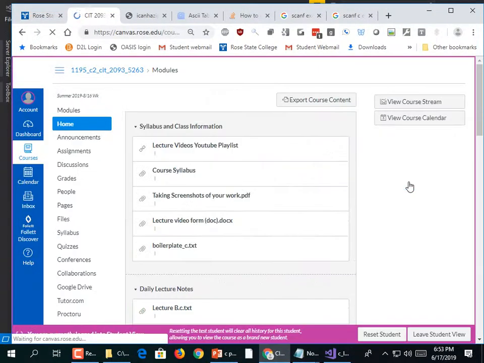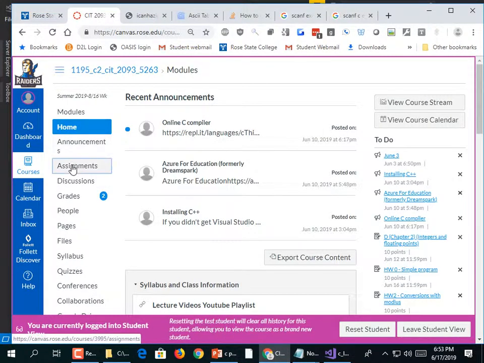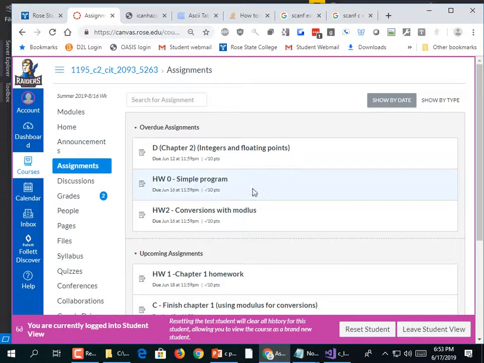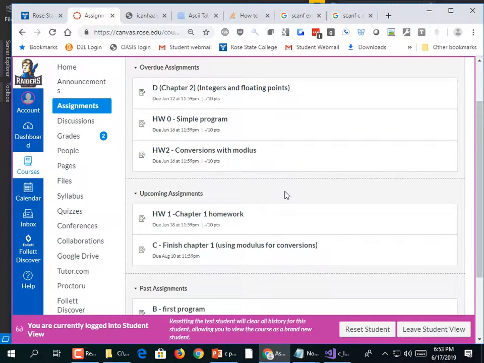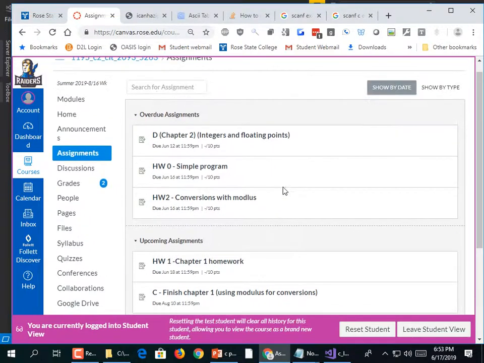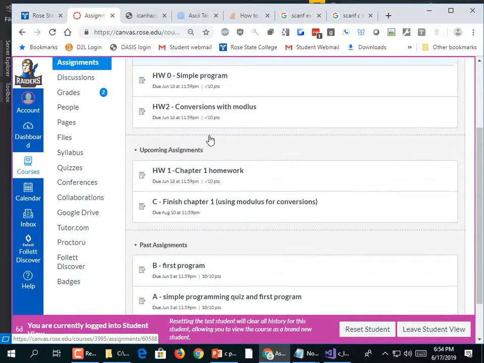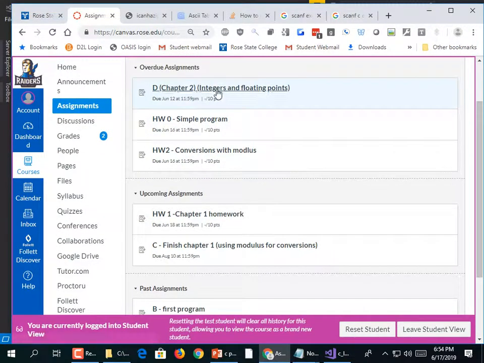Student view, assignments. What's the number? It was D, the top one. Chapter 2. Oh, okay. So that's not the homework assignment. That's just the daily lecture. Not that that really matters, but what I want y'all to do is after each day, upload your lecture notes if you made any. Okay, that I did. Where was I supposed to put the assignment? Let's go look at the notes for that day.